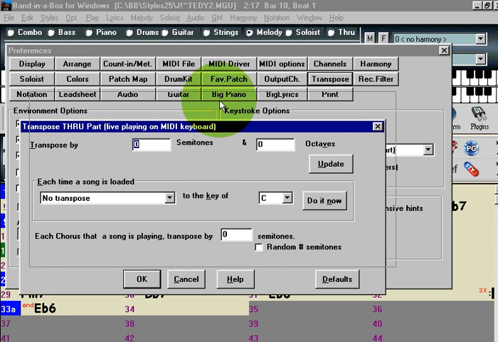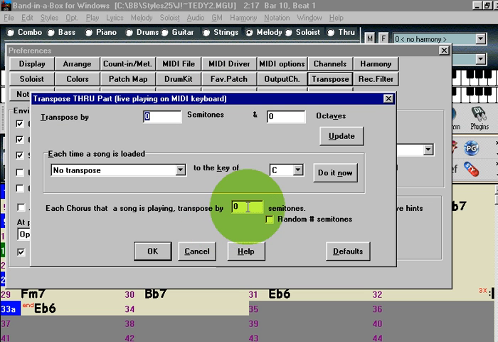a new setting for each chorus that a song is playing transposed by a certain number of semitones. So if you set this to 1, it would transpose up a semitone each chorus. That's one way of doing it, or you could go up 5 semitones for a perfect fourth. And the nice thing is Band in a Box is not just doing a simple transpose. Band in a Box number 1 keeps the melody within an octave of the original and also redoes the whole arrangement so that the bass player is not getting higher and higher or something. Everyone's still playing musical things and the guitar player is still playing real guitar chords and that sort of thing.